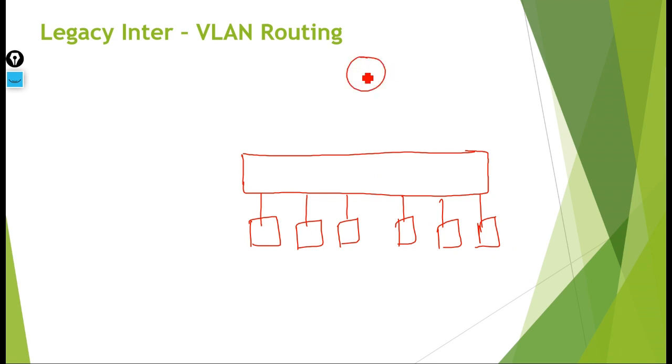And we have got a router here. Now see, port number 1, port number 2, port number 3, port number 4, 5, 6, 7, 8, 9, 10, like this the port numbers are. And let's say this is basically part of your VLANs. This is my VLAN 10, this is VLAN 20.